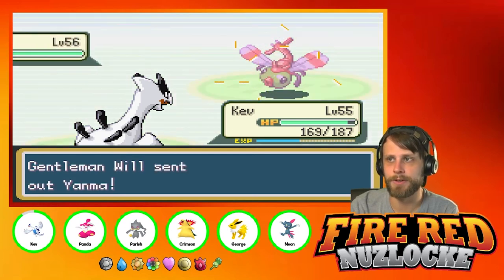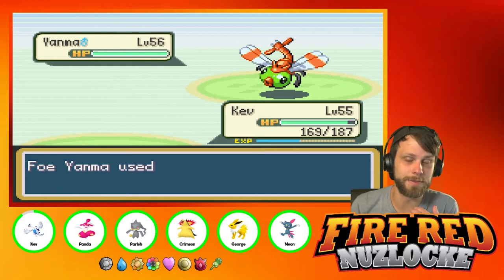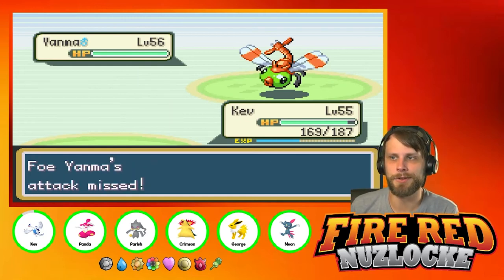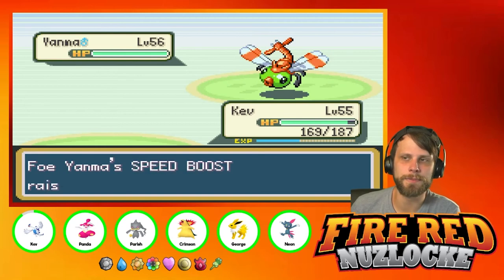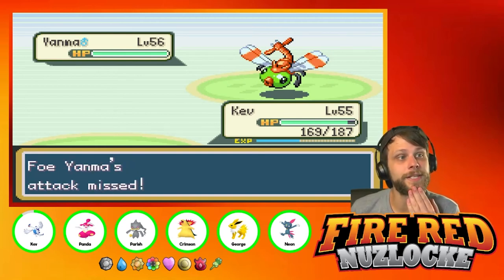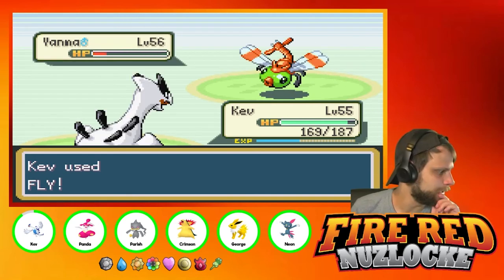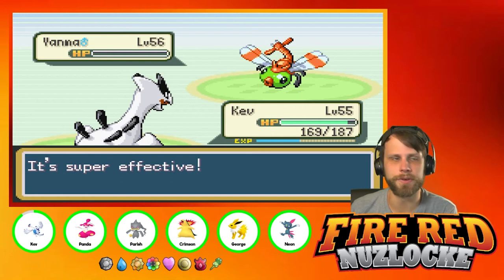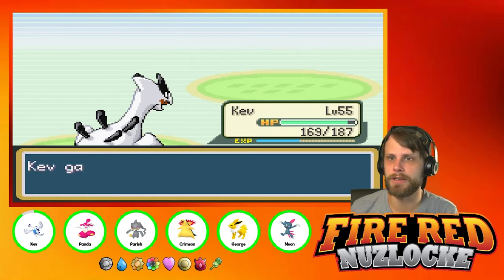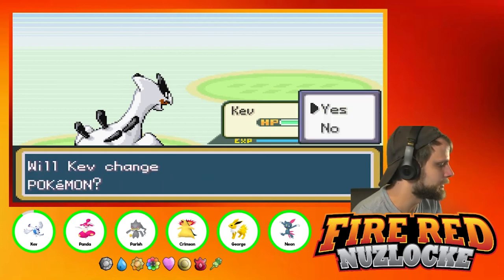I really want Lugia to get some levels as well, because while Lugia is just bulky as crap, Lugia doesn't have the best moveset at the moment. One thing we can consider doing too is going back and trying, I believe there's a move relearner in the game that we can try and get working as well. And we know where the move deleter is. All right, Latios. Hold on one second.